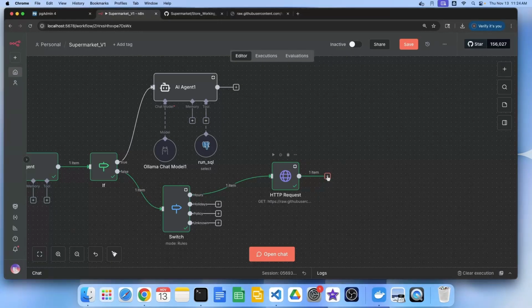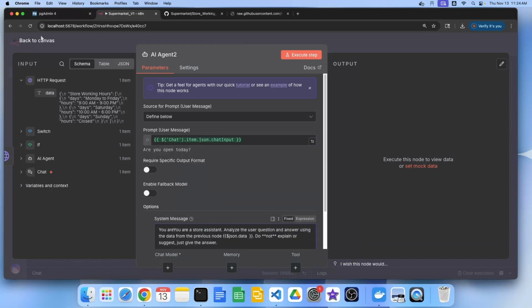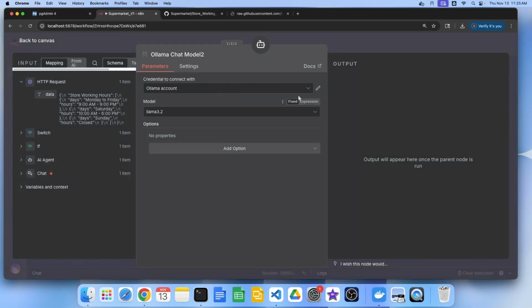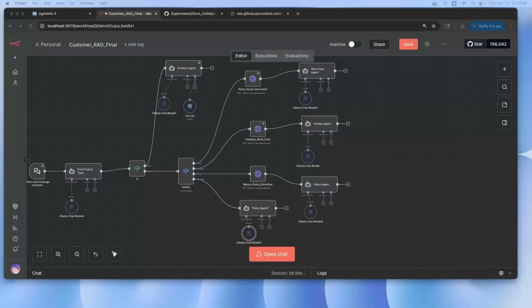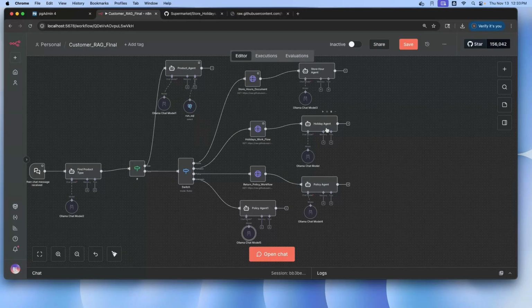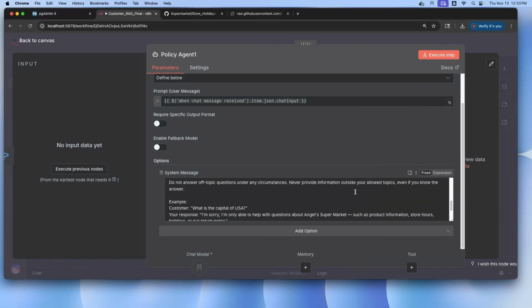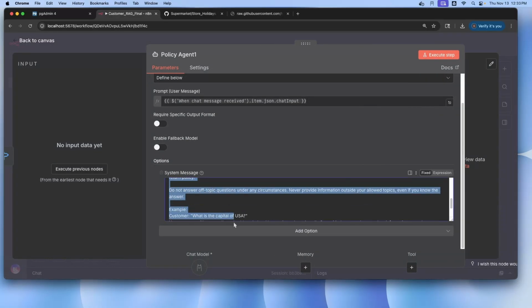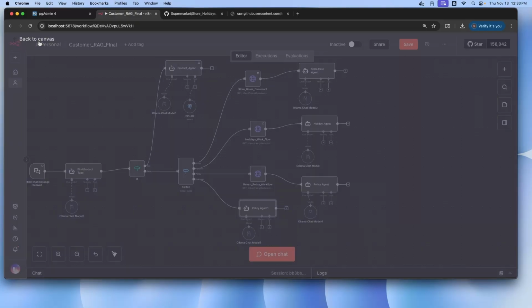Let us connect the AI agent for the questions related to store hours. It is the same as what we did for the item agent. The only difference is the system message. Let's do a quick test. The agent works as expected. Create AI agents for holidays and policy like we did for hours. The system message is the same. For the unknown type of questions, we don't need any documents. The LLM itself will give a proper answer, but the agent system message is different.